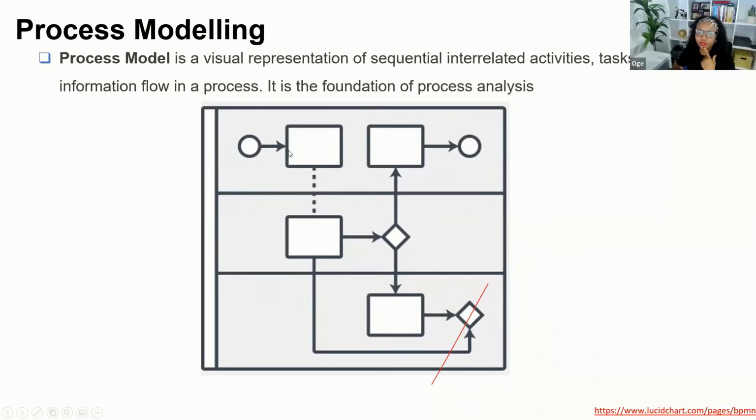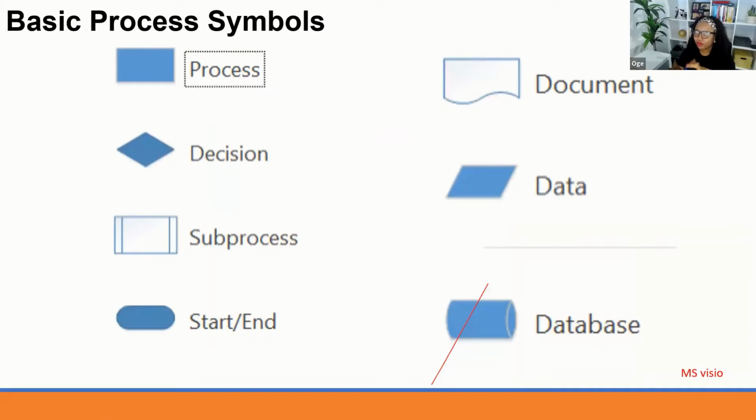Okay, so to model your process, you are visually representing your process. And there are basic symbols we use. We're not going to go into details here because we take a lot of time to do this in our 12-week training. So you have a rectangular box that would depict a process or a task or an activity. You have a diamond shape that is used for decision making, because sometimes depending on a scenario, you can have an alternate path. So you use this diamond to show those scenarios. Sub process, you use this to depict another existing process that interfaces with the process you are working on. You have this symbol for your start and end.